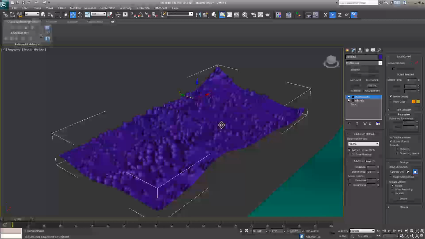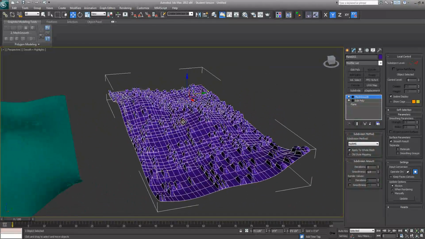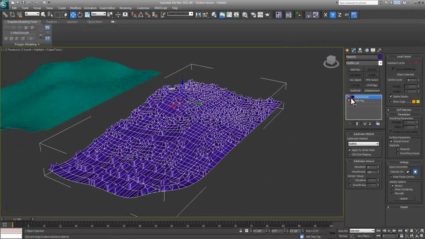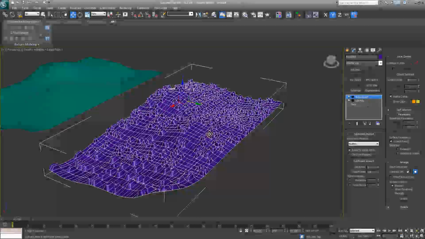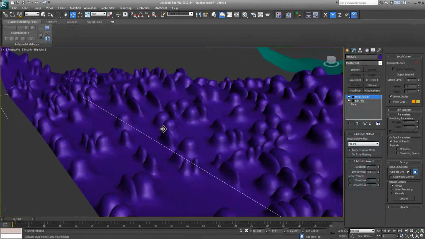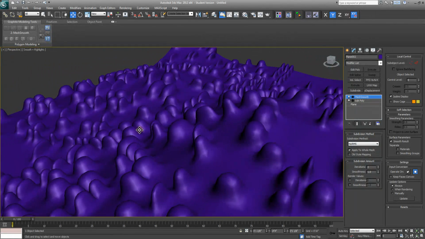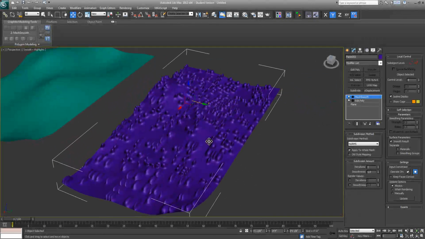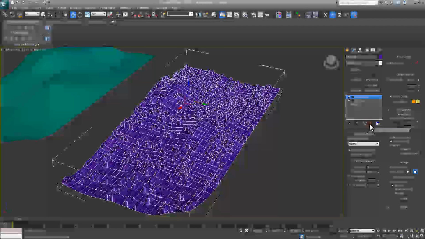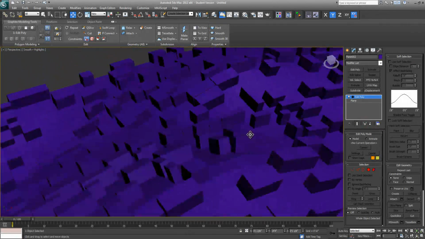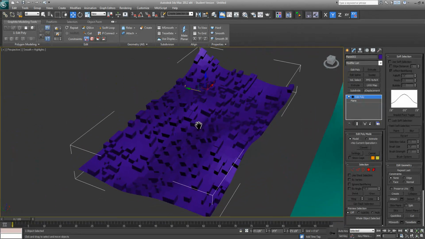So if I'm working with my geometry, I never really want to do anything too extreme, because I can always come in at the end and drop on a mesh smooth to smooth things over and give it a really nice, crisp looking, rounded, curved, smooth surface, so it's not this rough, blocky surface. If I take that mesh smooth modifier off, you can see this is just a very rough surface. So I'm not too concerned about that.